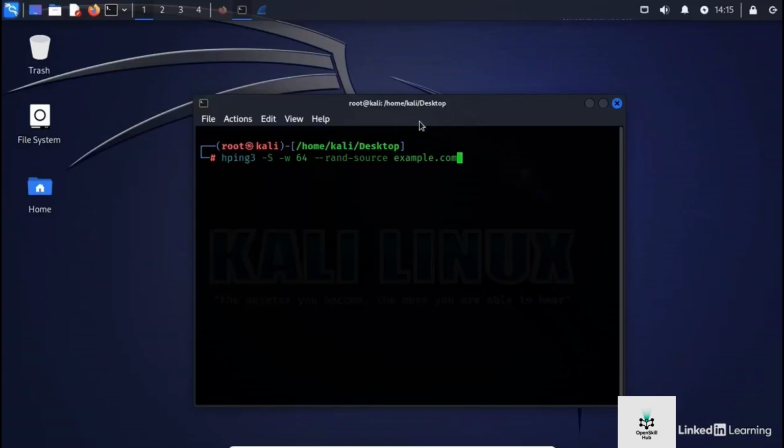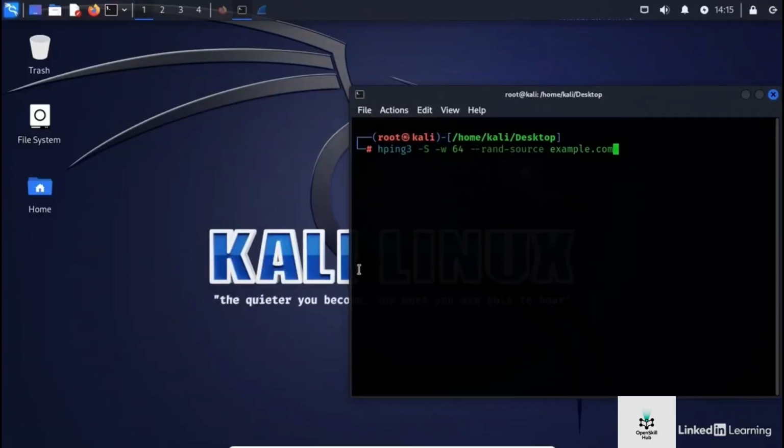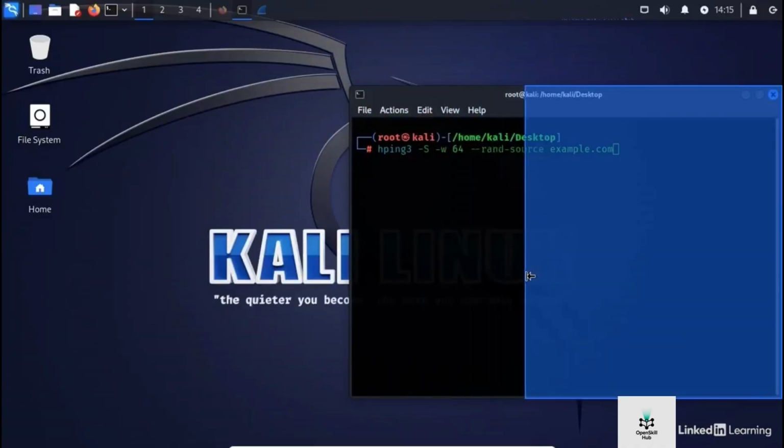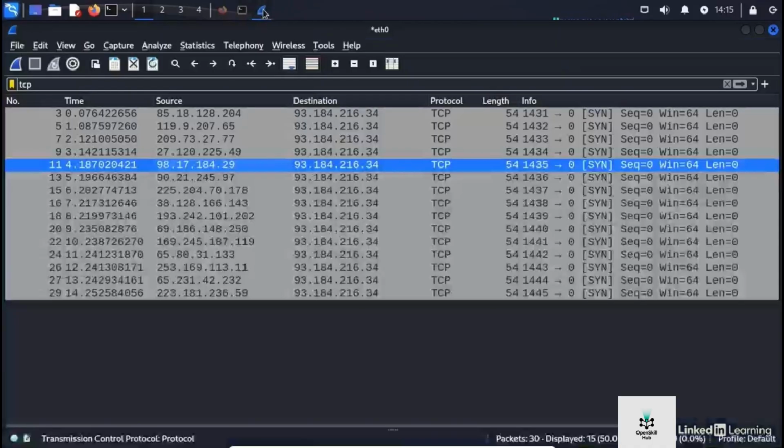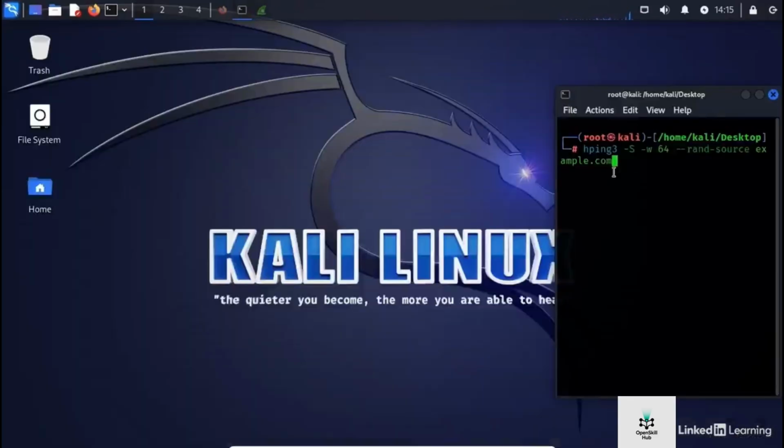Now, so we can see the random IP addresses that HPing3 generates, I'll launch Wireshark here within Kali and start the capture. So we're going to move this over and I'll launch Wireshark. I'm going to start the capture, and I'll minimize this, and now I'll begin the attack.